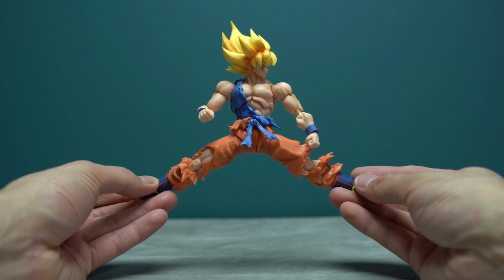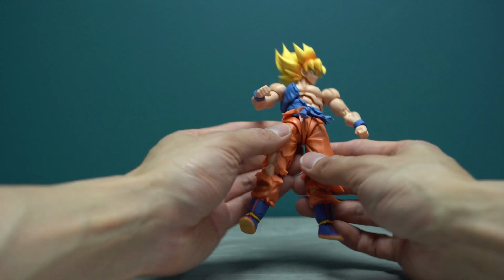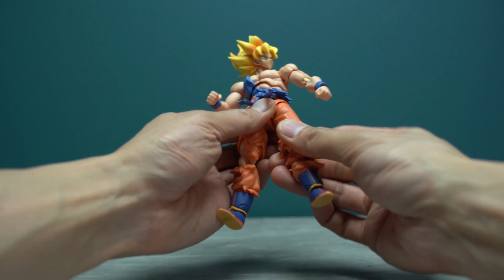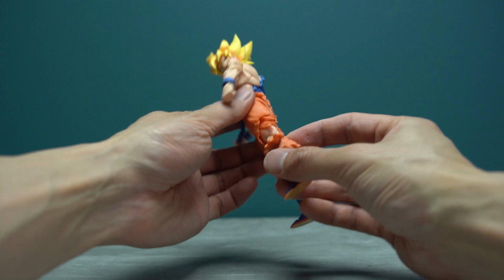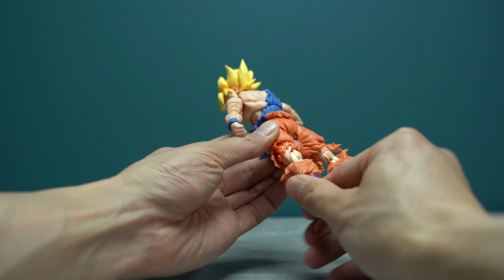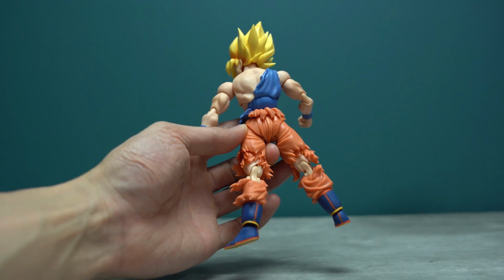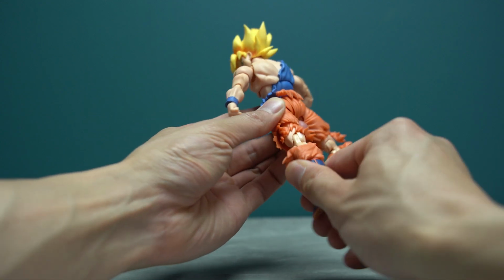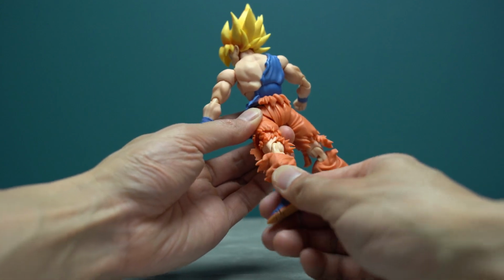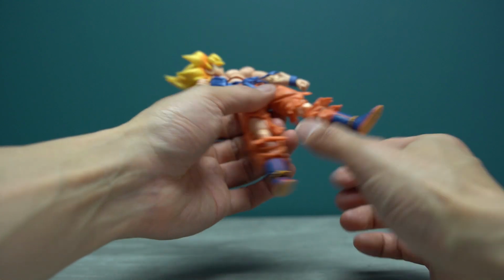fantastic side splits, but we don't get the upper thigh cut actually at the crotch area. There's no movement going on there, but instead, right here and very well hidden, you get the thigh cut there, which I think works a lot better, not just functionally, but aesthetically as well. I think that works really, really well. And obviously it works on the left leg as well.